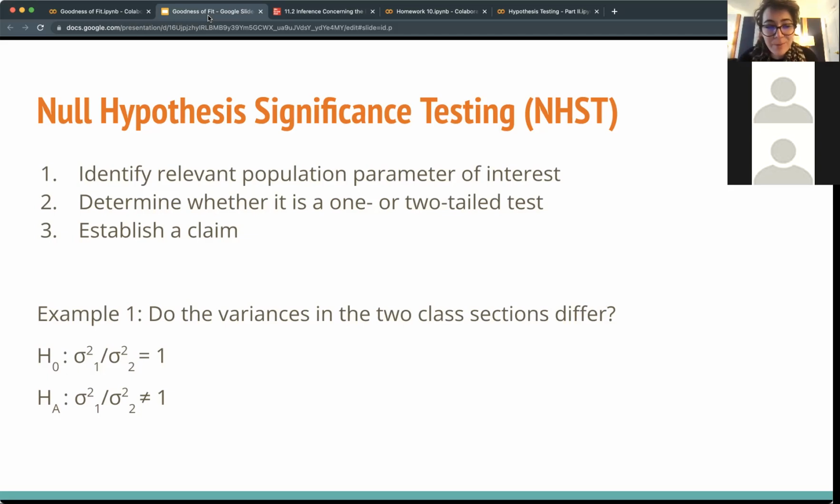I bring that up because instead of comparing the variance, you could also compare the means of two different groups. If the means are similar to each other, then we would see a value of 1, because again, we're comparing 100 to 100, which equals 1. Or is the mean of this group very different from the mean of that group, so that we see something that's not equal to 1? I bring that up because this relates back to other hypothesis testing and is not unique to variance. It's this framework of testing the differences between two different groups.